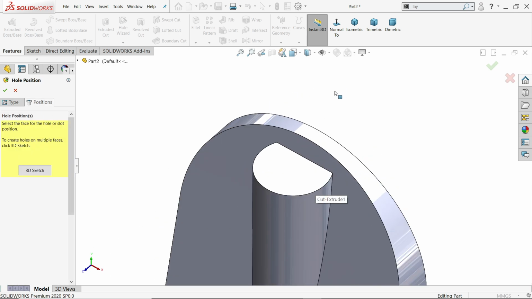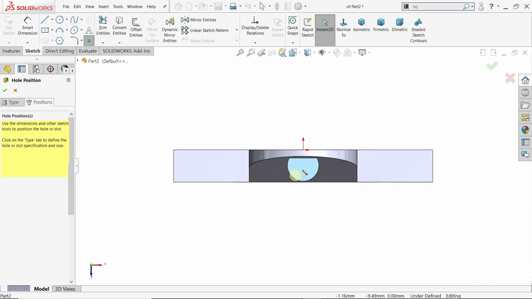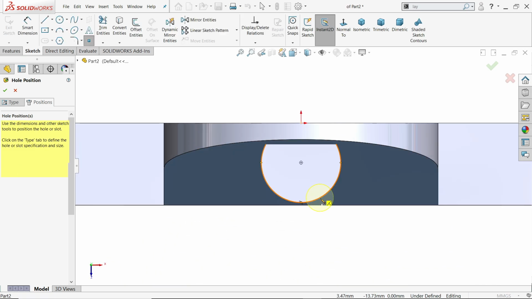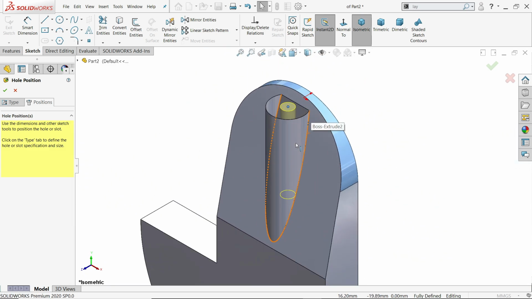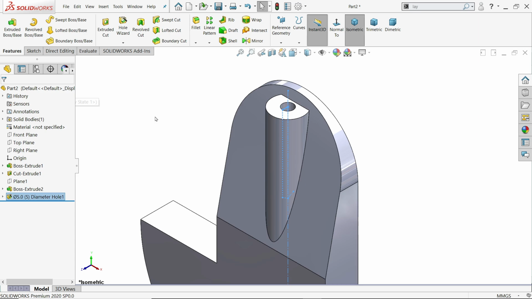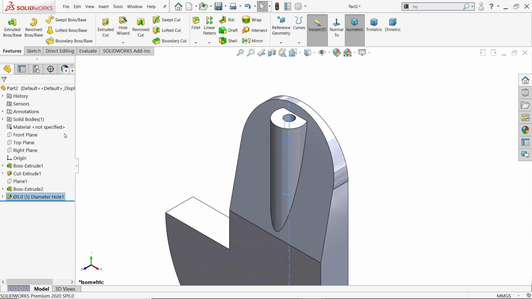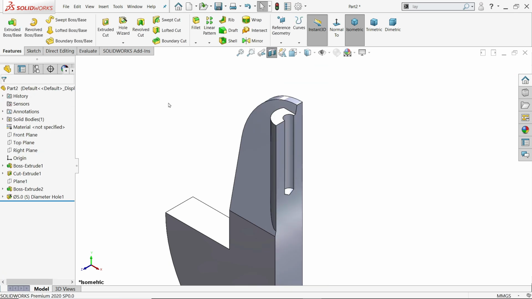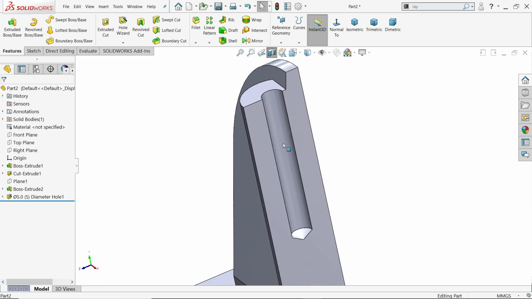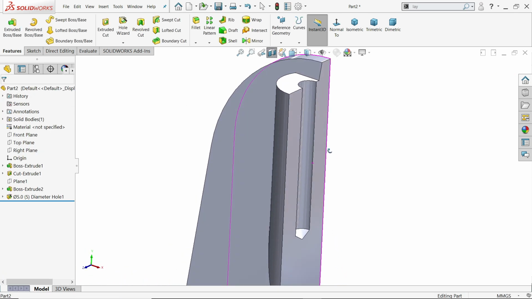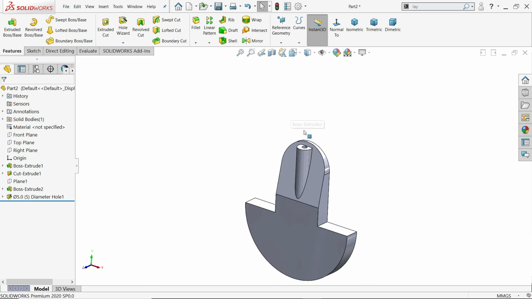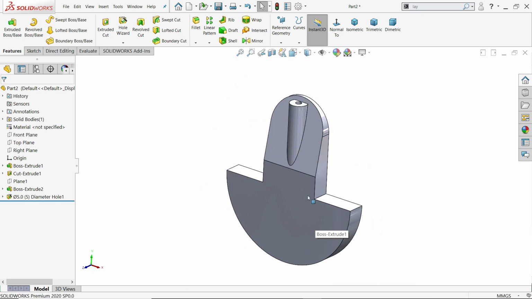Position. Now I am going to choose this, and you will find here center point place. Escape key to get out, check isometric view, say yes. If I am going to choose right plane, section view, OK, look how the hole is created, OK.